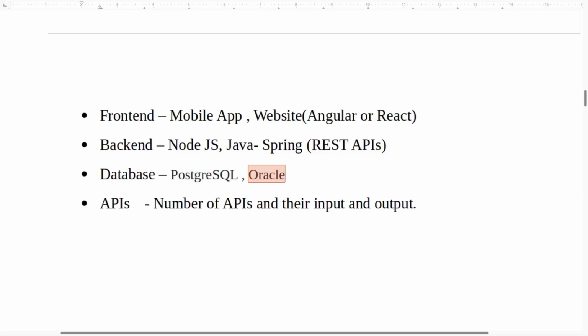Next, we come to the APIs or application programming interfaces, which define the inputs to be passed and the outputs to be expected from a service. API design is a separate topic in itself, which we can cover in a different video. When the front end communicates with the back end, it uses these APIs to get the job done. The architect also defines the database schemas.